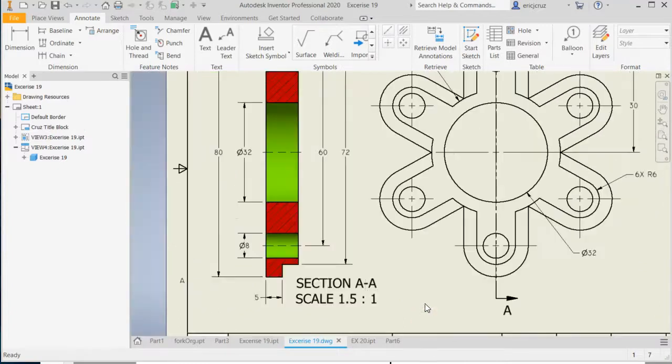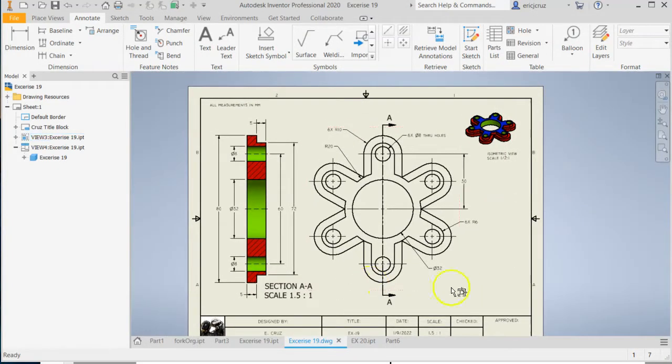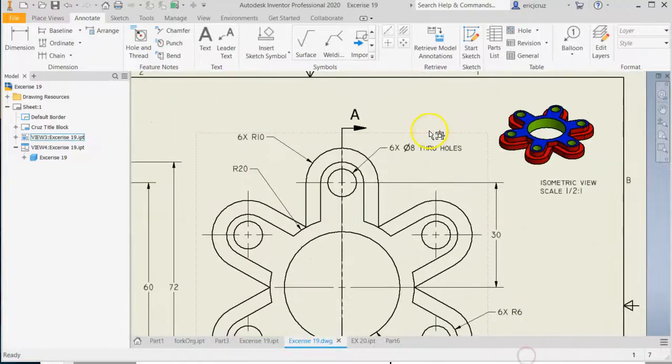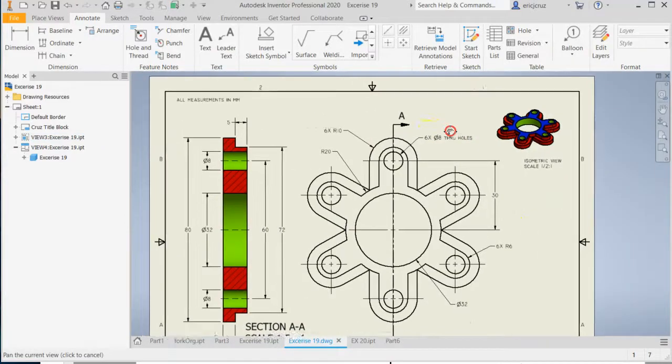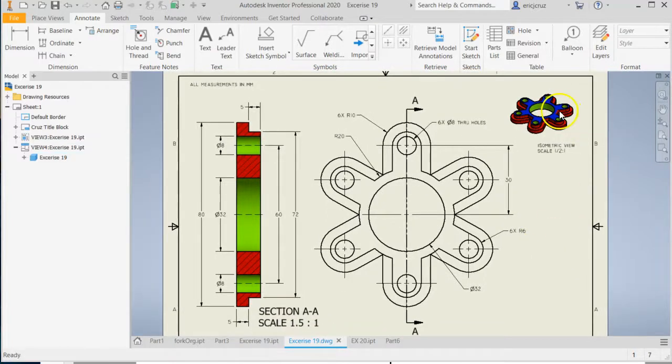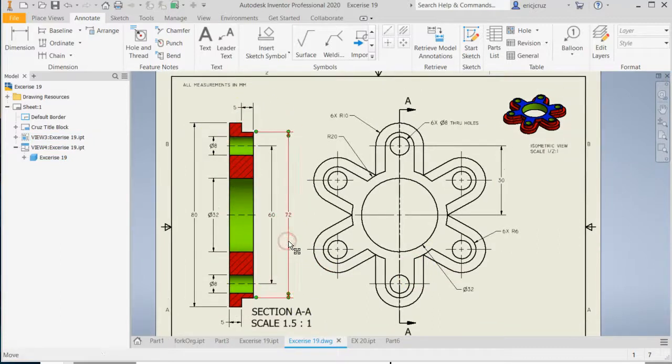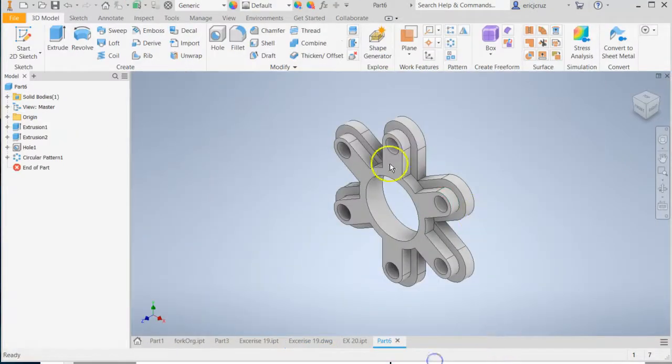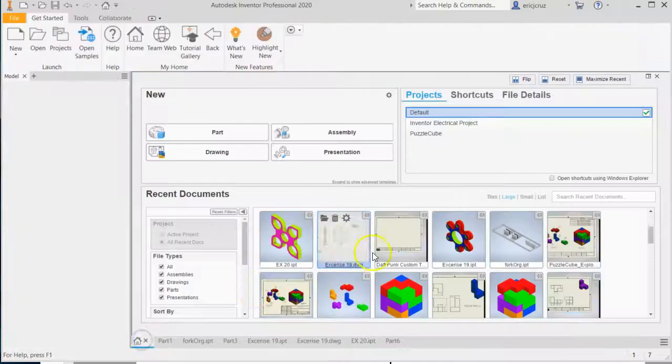Okay. Now you have my PDF of this part. I want you to open the PDF, and I want you to create the same technical drawing, just like this. The isometric should be colored. Your section AA on the left side, just like this, that should be colored. Let me review how I made a section view in this video. So let me go ahead and open up my blank template.